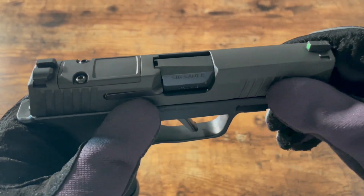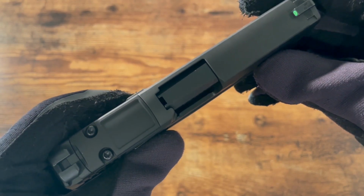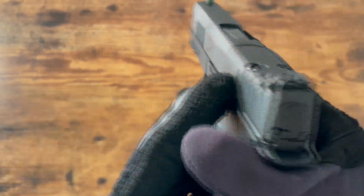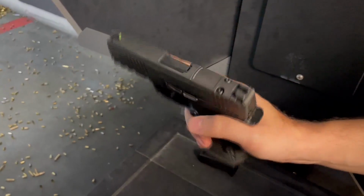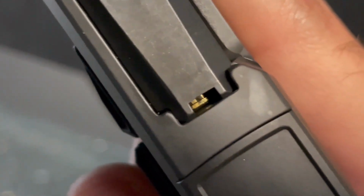With this one, it's an open hole, and when there's a round in the chamber, you just have to look down on it and you could literally see it down there. I'm not going to load it for obvious reasons, but just know that all you need to do is look down this hole to see if there's a round in the chamber or not.